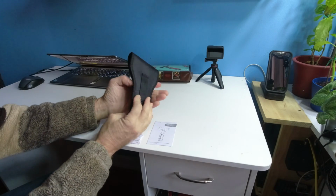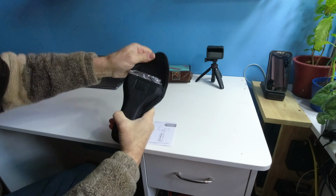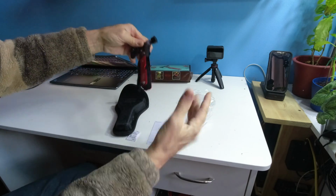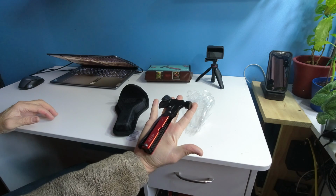A nice carbon case, belt strap. Open it up, Velcro, and inside will be your tool. And it is a nice size tool if asked. I have a nice large hand, as you can see, about 4 to 6 inches in size.